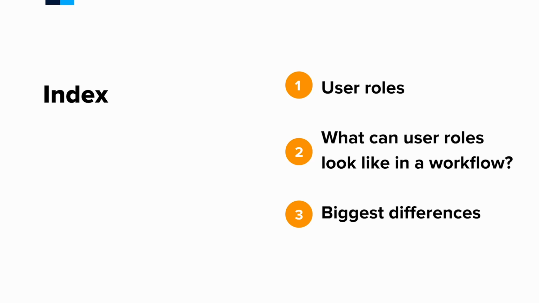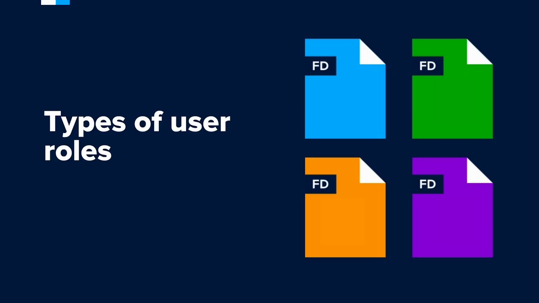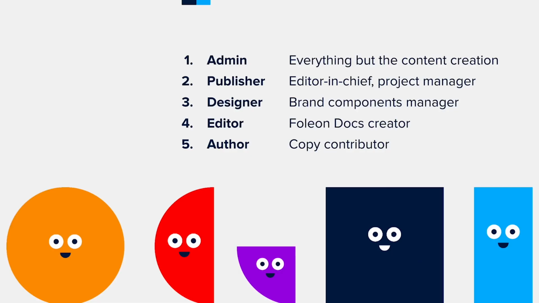We'll go over the roles, we'll look at 2 example workflows, and we'll end with some biggest differences and best practices. Let's have a look at the user type roles. There are several available to you that help you make sure that your colleagues have the appropriate access. Also help you to have peace of mind and smoothen your content creation workflow.